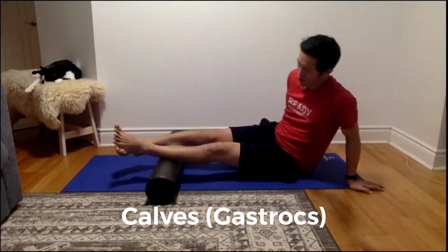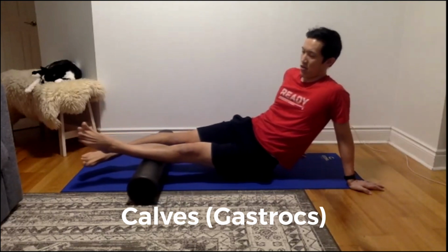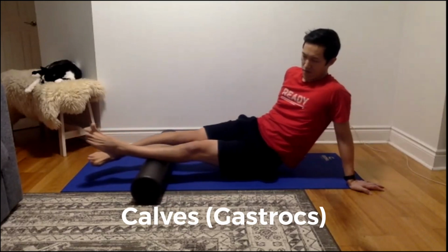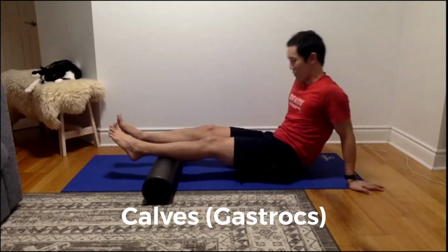And again, you can work on the sides a little bit. You can turn, going back and forth. And then turn the other way.